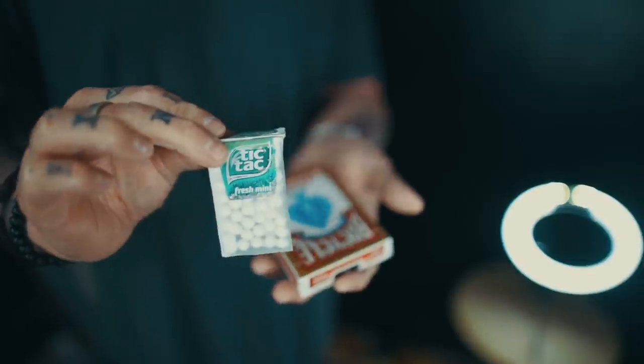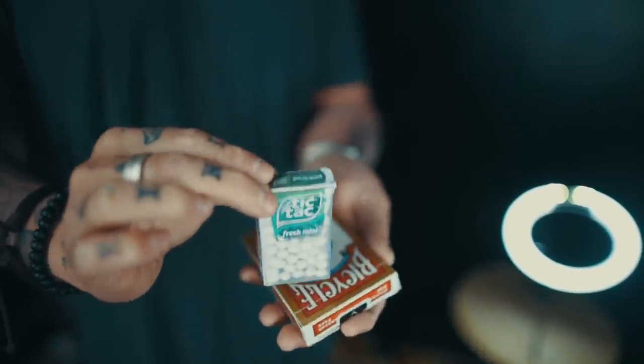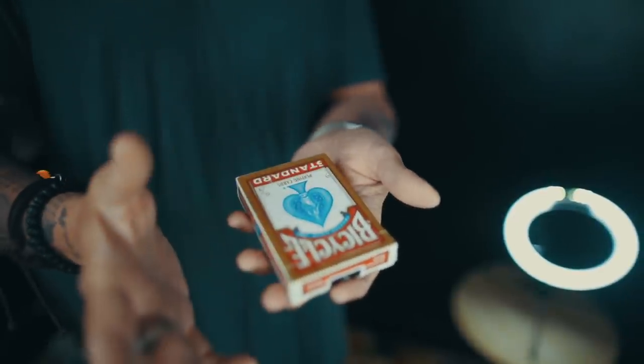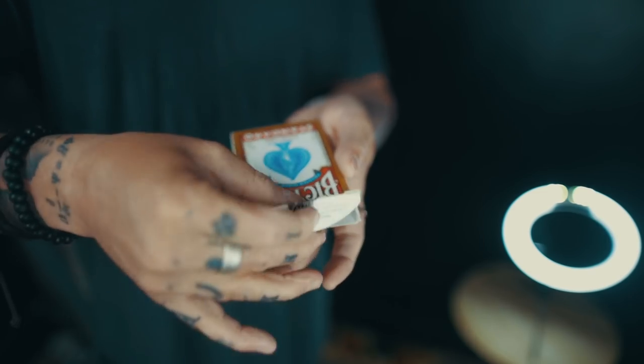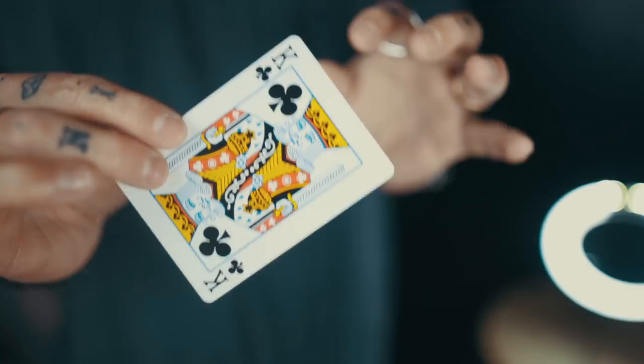You show the Tic Tacs, you show the box, you say, I'm gonna make them penetrate through, audible convincer, penetrate the box or make it vanish onto here, open the box and display. This is my favorite effect.